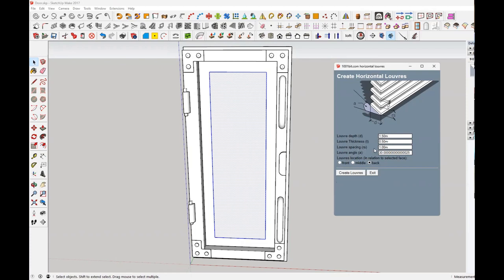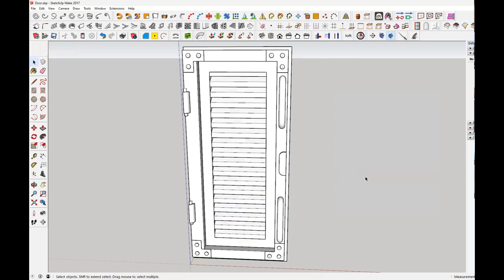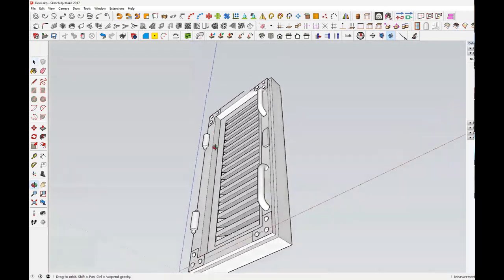Fair dues. And the spacing between the loops is 1 mil. And the angle, you can set it to what you like. That's set at 30 degrees. Yeah, and then we do Create Louvre. And if we click on the panel we've highlighted, it will make a Louvre section for us.